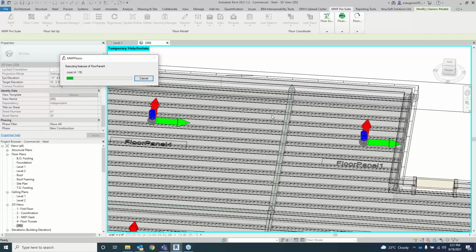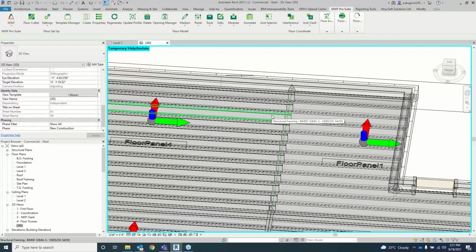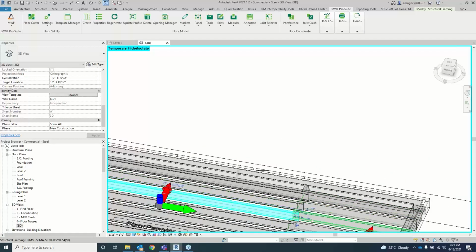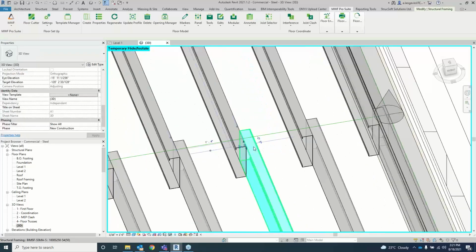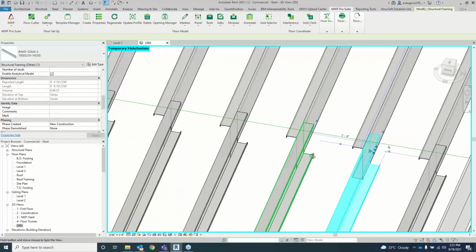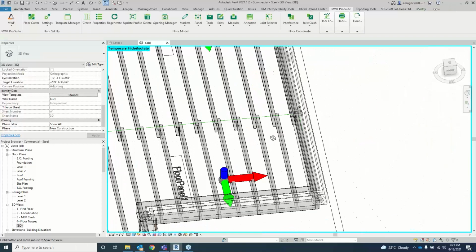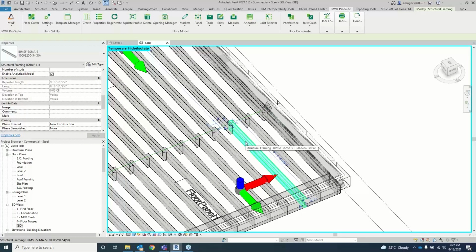It's actually going to regenerate my panels for me, so I don't need to reselect them and regenerate. The tool automatically has that going right away. So let me just pick one of these. Okay, so we'll see the rim tracks are now gone, and now my joists should be back to back. Okay, and they're overlapping. Okay, so this is another use of the split line tool. Because our panels have been split, it allows us to actually use this kind of a connection between our two floor panels.